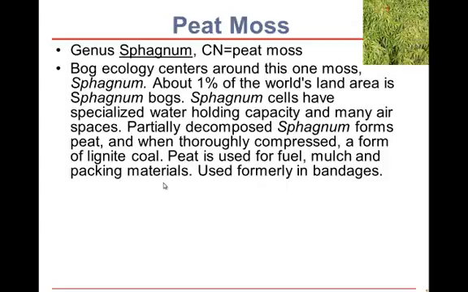Today, I have some peat moss in my shed, and it's used for soil amendments in the yard, and so it puts organic material that holds water and has nutrients into the soils to make the soils better. So when we say we're amending the soil or using a soil amendment, it means we're usually putting in some organic material.